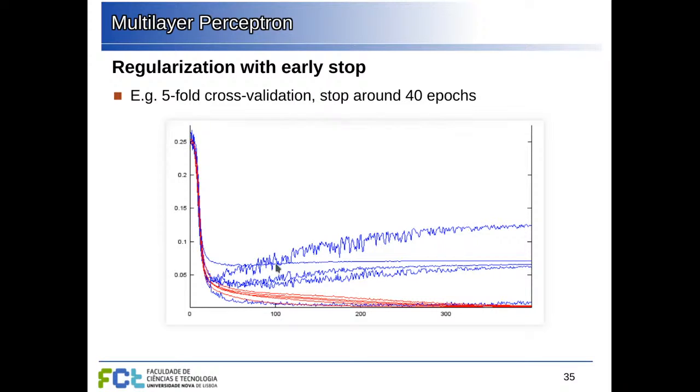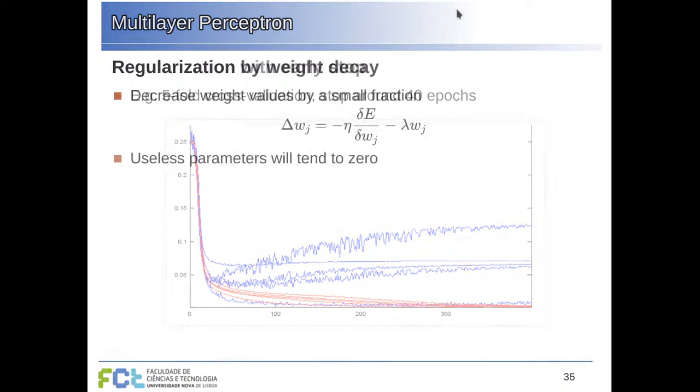And we can find, for example, that if we train too much, then even though the training error, which is in red here, keeps going down, the validation error starts going up. So actually we can see that at some point the network starts overfitting. So one simple way of doing regularization in neural networks, which is the idea that we can change the training method to minimize overfitting, is to actually stop training early. We don't let the network train too much. We stop here maybe at 30, 20, 40 epochs, something like that, to prevent the validation error from going up.